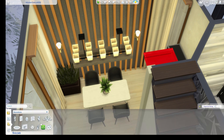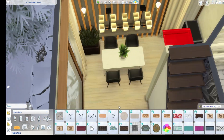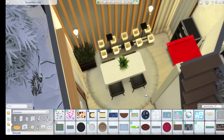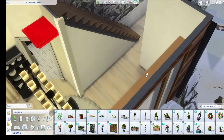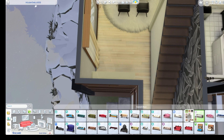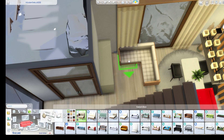Sometimes I go into the pre-made rooms — a trick I learned — and you can just take objects from it and use them in your build. I do that a lot when I'm stuck in a room and don't know what to build. I usually go to the catalog and see what the Sims did — like, 'Oh yeah, there's a hutch, I don't remember that hutch ever, but I'm going to use this hutch for this room.' That's my secret of building when I'm stuck: use a hutch.